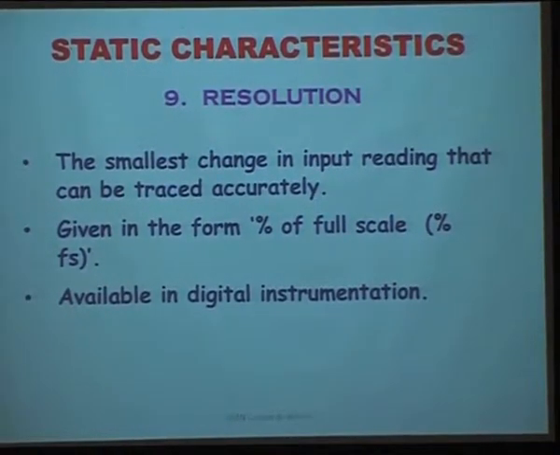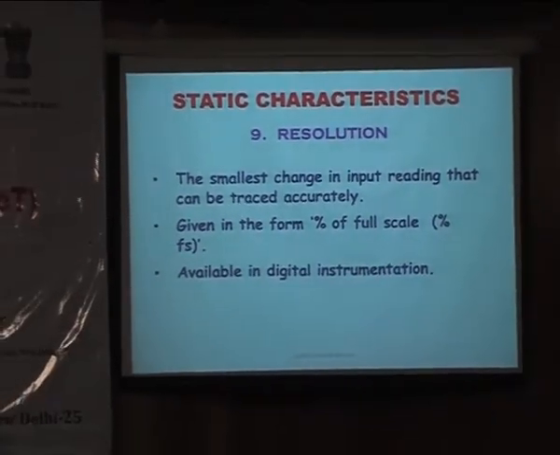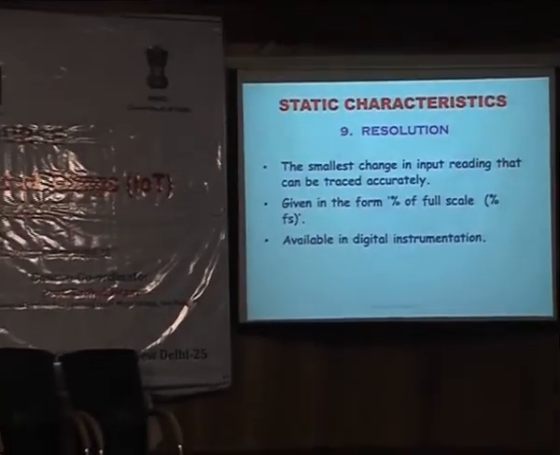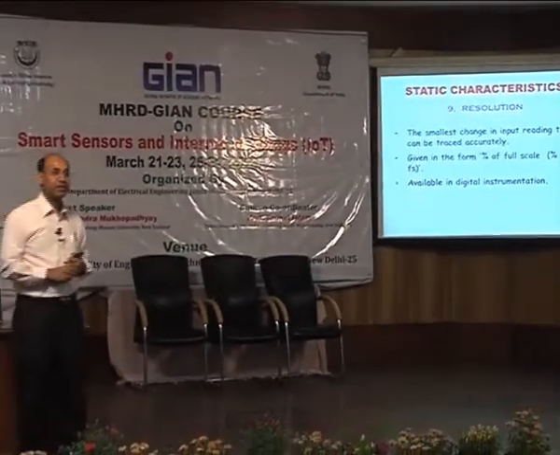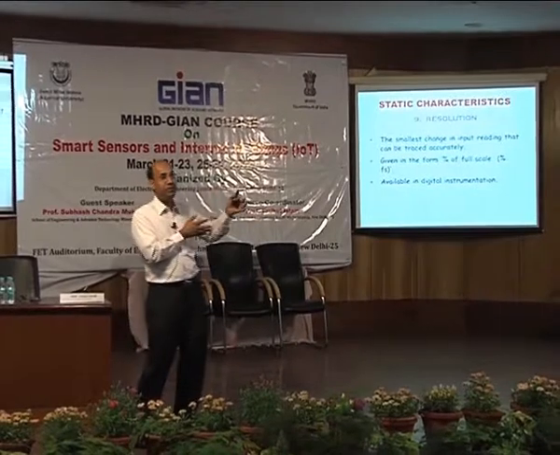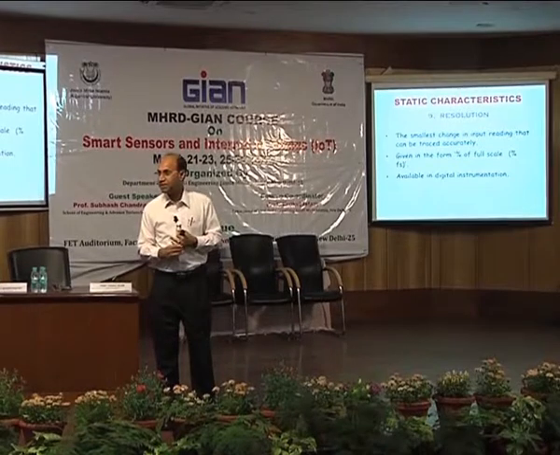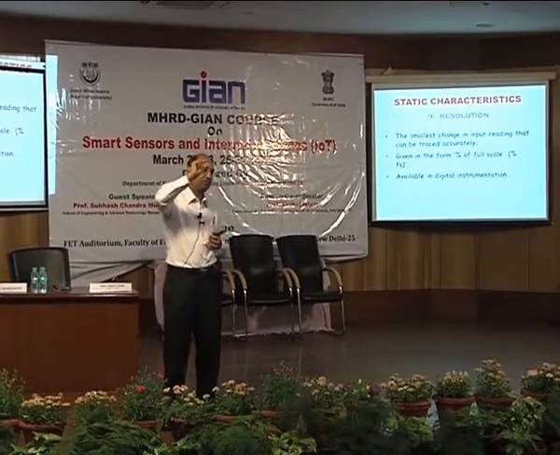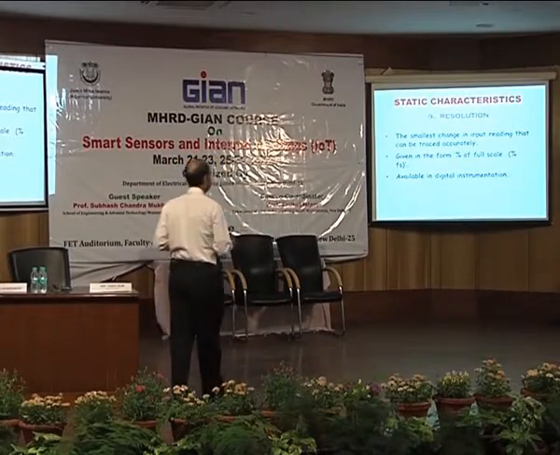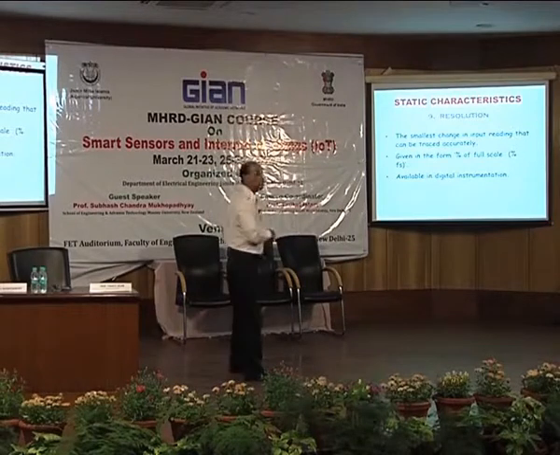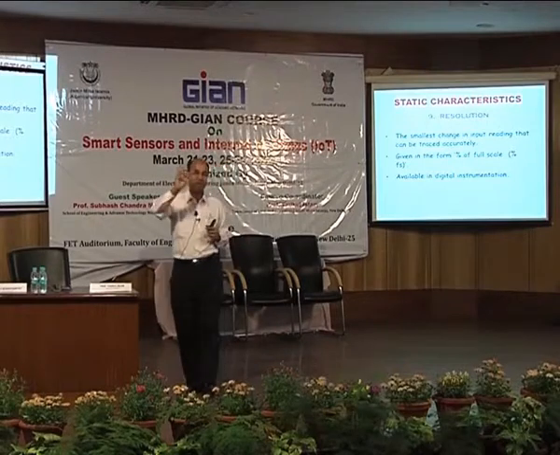Resolution is also very similar to the other terms we have used, but resolution is used when you have interfacing electronics, especially a digital processor. Your sensor may be giving some continuous response, but when it goes to the analog to digital converter, then that value for a bit becomes very important. And that is related to the resolution. So how small a change of value can you measure?